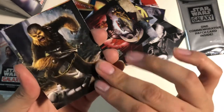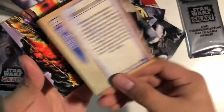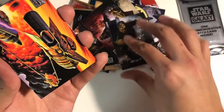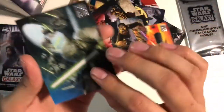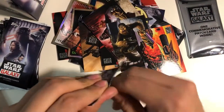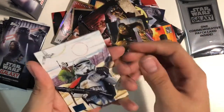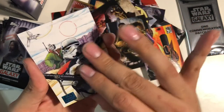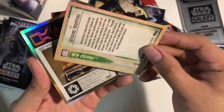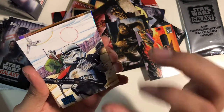Oh I like this, it's pretty cool. Look — Chewie is stomping on the Stormtrooper. No artist listed. Got another Yoda card. That's alright. This has to be an artist though, it just looks like it. Yeah — Marsha Parkins made this, awesome. That is an interesting style, that's pretty cool.